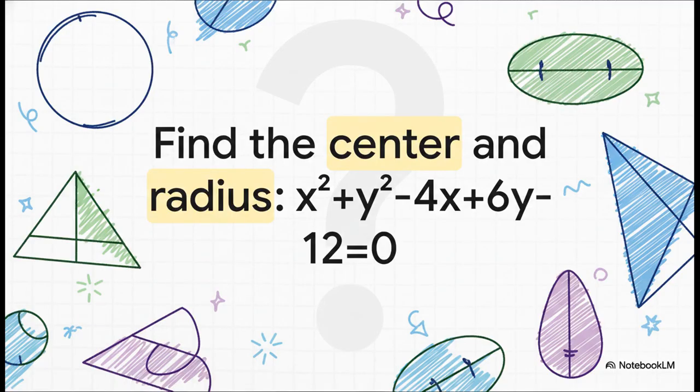All right, let's put it to the test with a practice problem, the kind of thing you'd see in a math competition. You're given this equation in general form. Now, you could use the formulas from the last slide, but there's an even more powerful technique called completing the square. What that really is, it's an algebraic move for taking all those jumbled up x and y terms and wrestling them back into those nice, neat brackets we saw in the standard form. This is a skill you absolutely have to master.